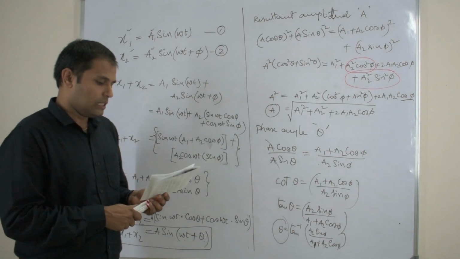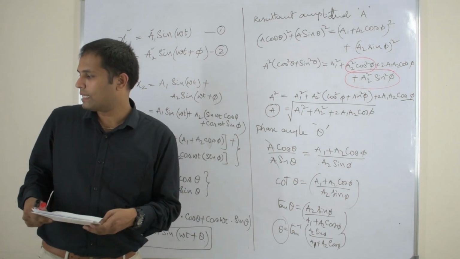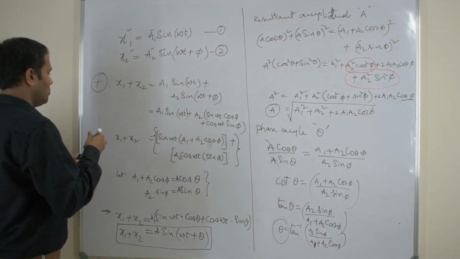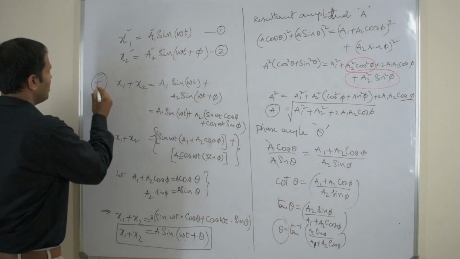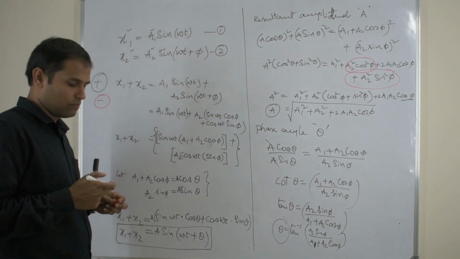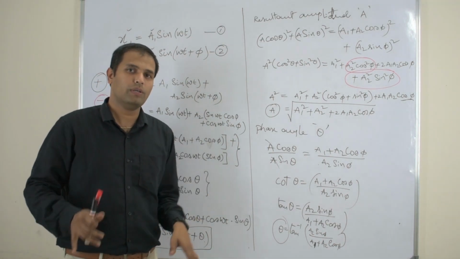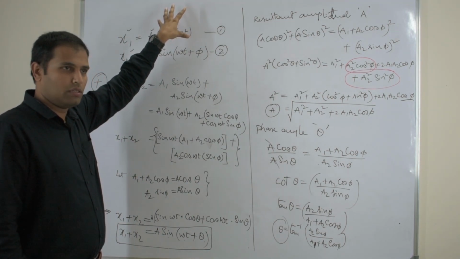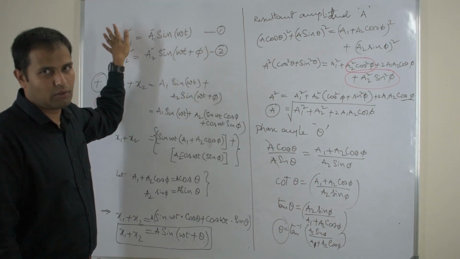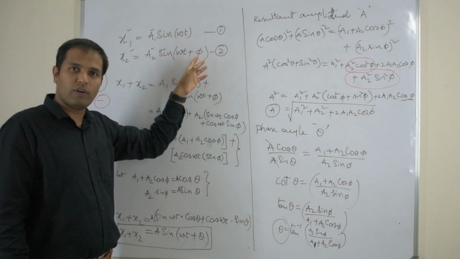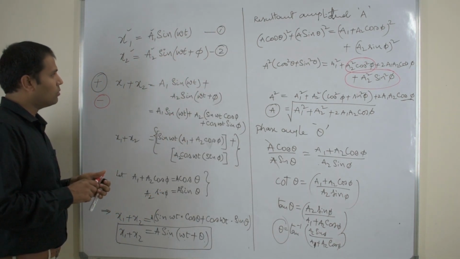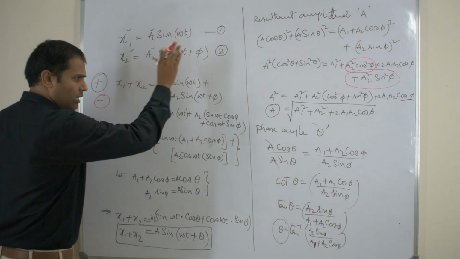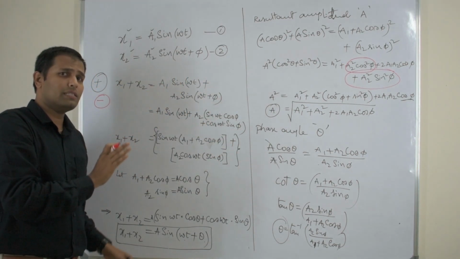Now, instead of this, let us suppose you want to do a subtraction. So here you have done the addition. Instead of this, you want to do subtraction. How can you do it? Same story. Consider two simple harmonic equations, x1 equals A1 sin omega t, x2 equals A2 sin omega t plus phi. Same story. But you are going to perform subtraction. So I am doing it with a red pen. Everything will come the same, only the signs in between will change.